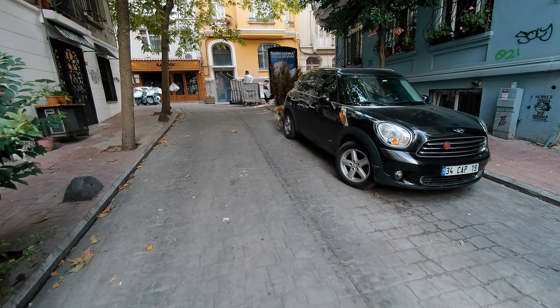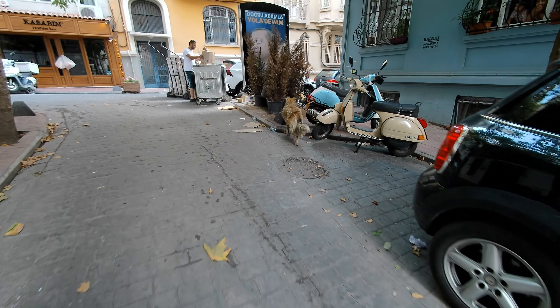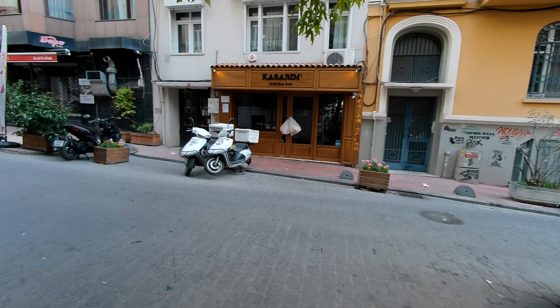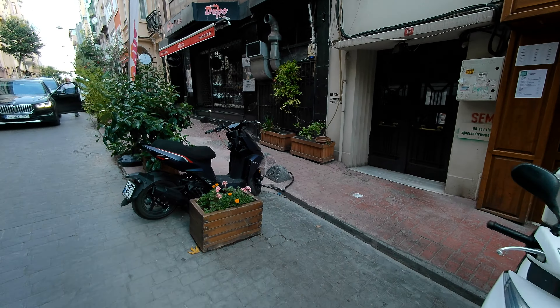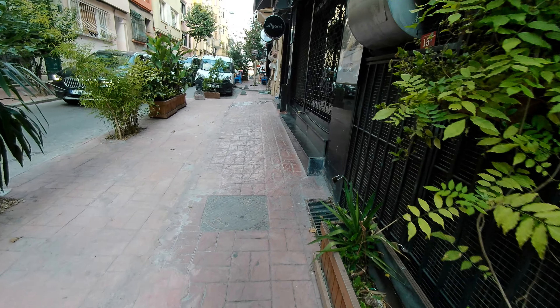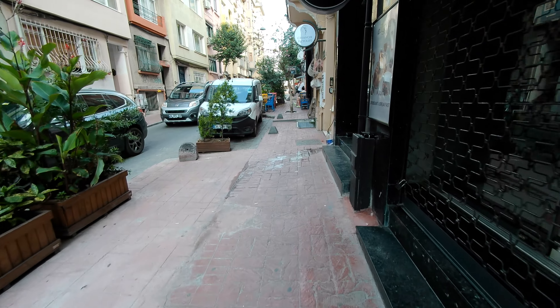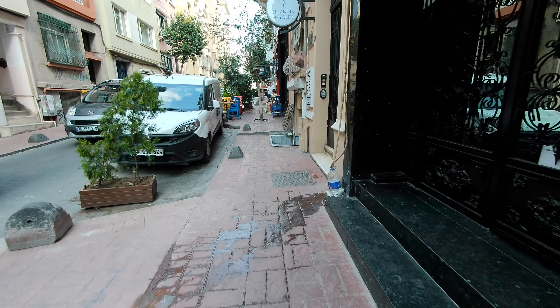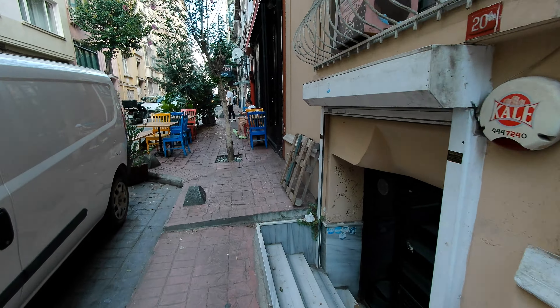They have some cold winters in Istanbul — they get a lot of ice. And with a lot of these steep hills, the ice is treacherous. There's a little brown dog buddy — I think we're going to leave him at this corner. Now these little streets, as long as you maintain a direction of going away from the water and a little bit to your right, sort of winding around, you've got a lot of different little streets and alleyways to choose from, and a lot of little cafes that you can stop at along the way.